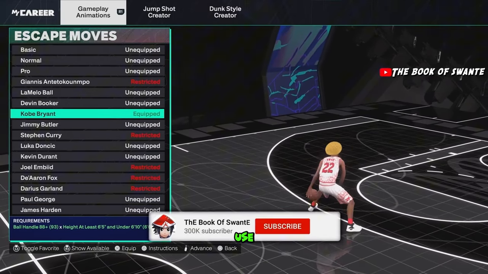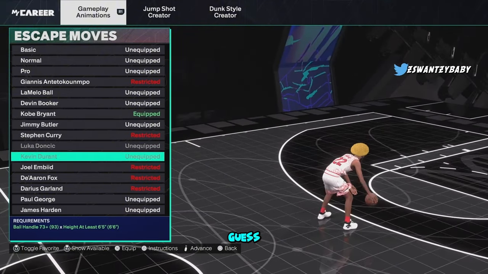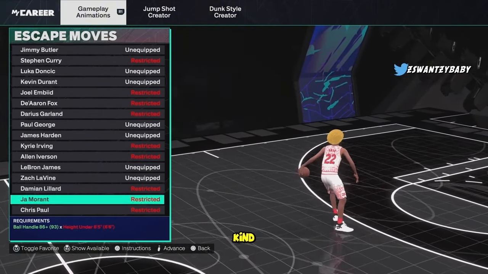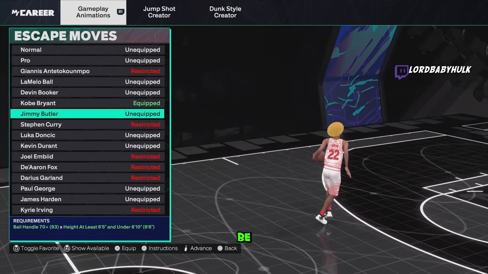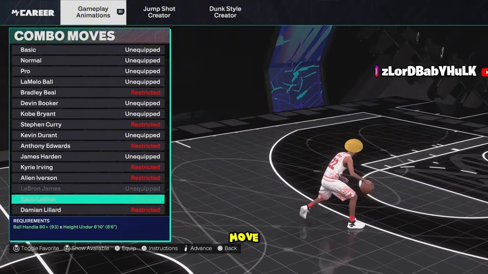This is the one you're gonna use, man. It's just above all else. Do that Kobe walk back. And then I guess Jimmy would be the second one. They kind of nerfed it. But yeah, these are the two you're going to be wanting to stick with. You're more stuck in your animation with Butler. Now, the best combo move is LaVine.